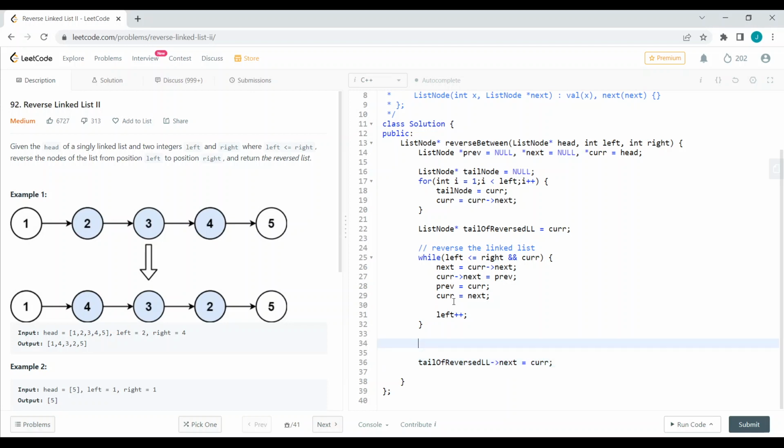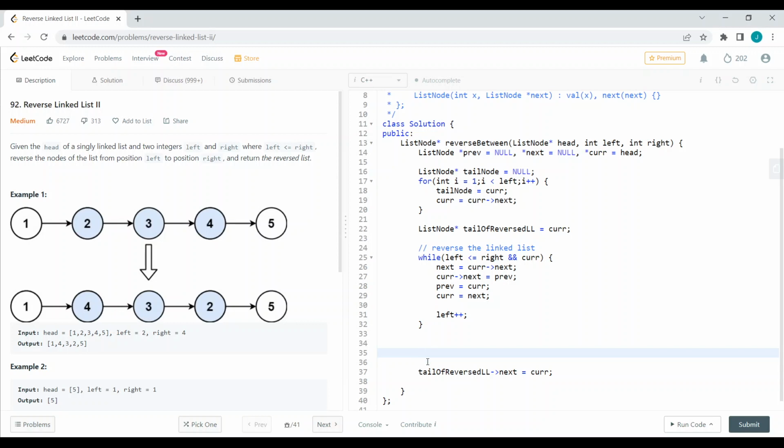After reversing this linked list, we have pointed this 2 of next to this 5, but we have to point this head 1 of next to the head of the reversed linked list.